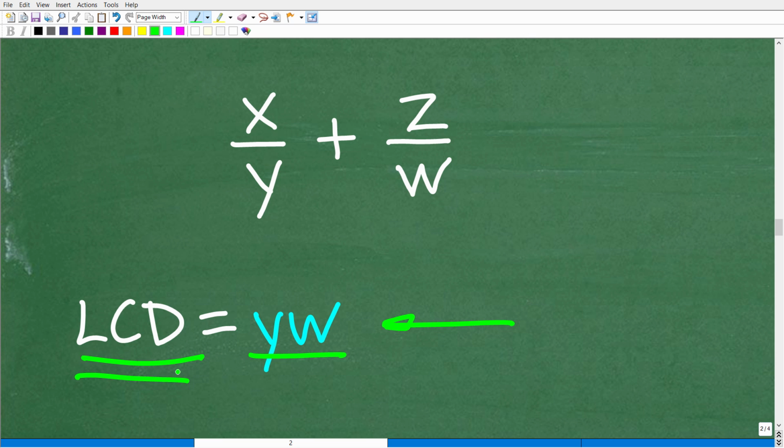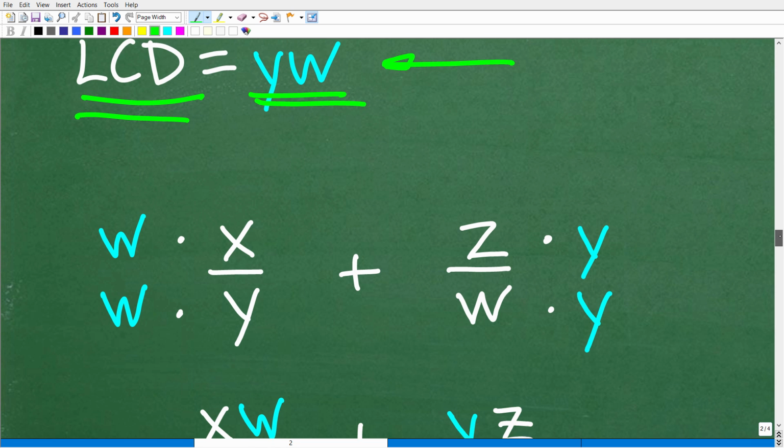The LCD is basically more or less the product of the prime factors of the denominators. So this is going to be y and a w. So yw. You can see here the LCD is yw. So what does that mean? Well, it means that we're going to have to change both denominators here such that they have yw, and we're going to have to fix up these fractions, these rational expressions, and then we can add these rational expressions. So let's go and do that right now.